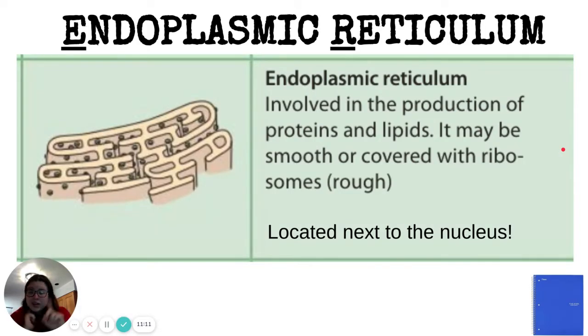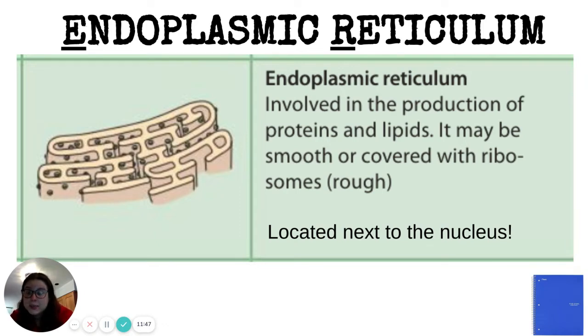There's one more organelle that I'd like to introduce to you today, and that is called the endoplasmic reticulum. That's definitely one you'd need to practice saying out loud right now. Endoplasmic reticulum. Now that's a mouthful, so sometimes we'll refer to it as the ER. That's a little easier to say and also spell. The purpose of the endoplasmic reticulum is to produce proteins and lipids, things that the cell needs.